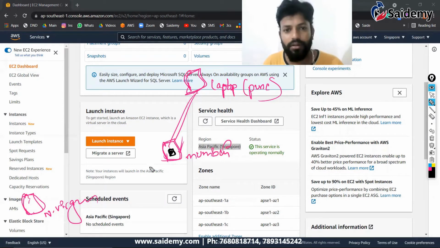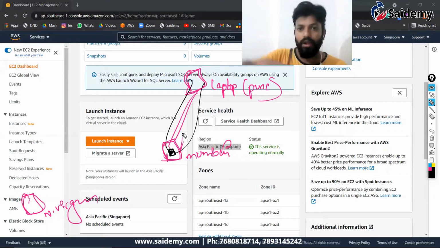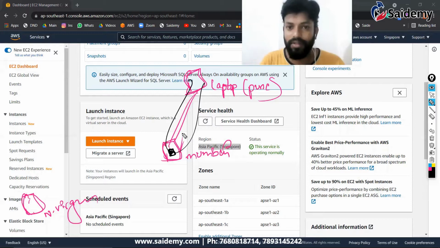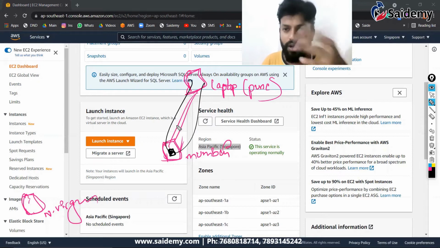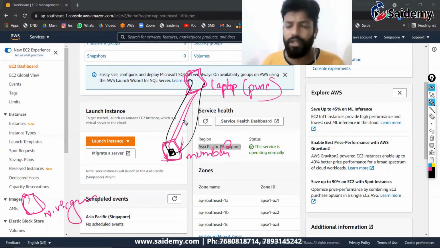After launching, I can access it within less time. My request will come within less time because the distance is less. This is what we call latency. Network delay is also called latency. Either you can call it network delay or latency. Since Mumbai is very near, latency will be less.